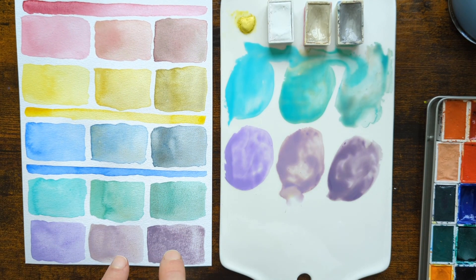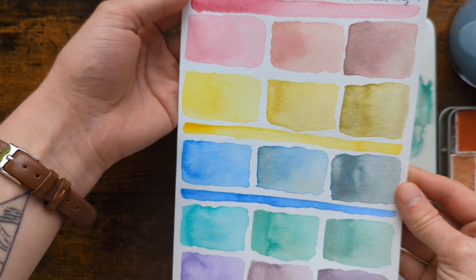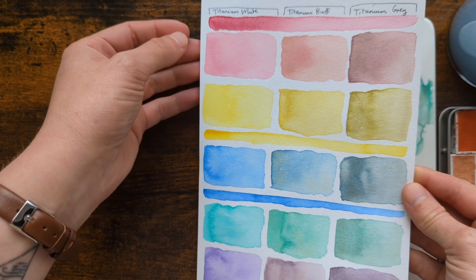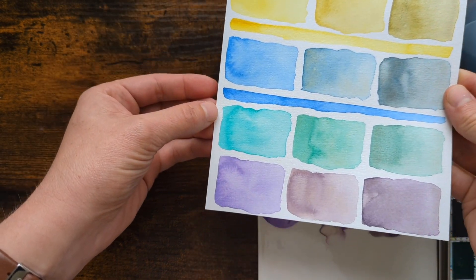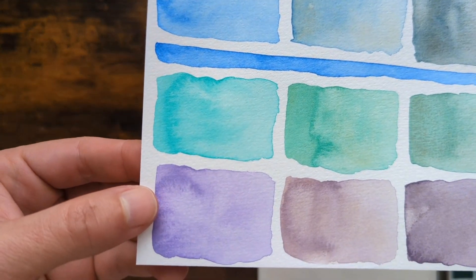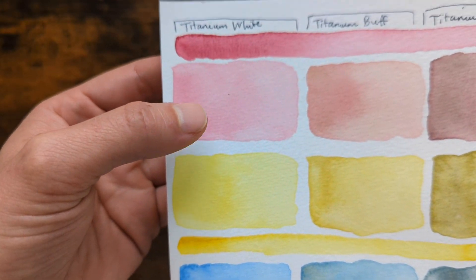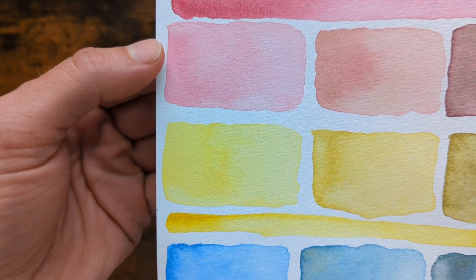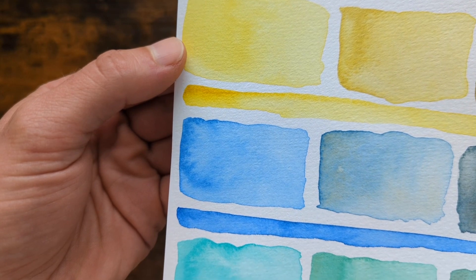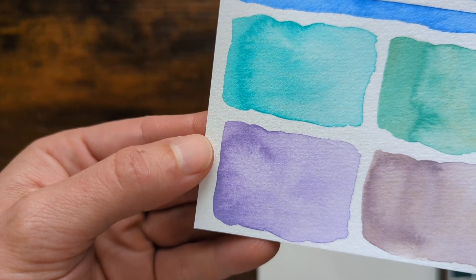The Roman Aquarius grey is obviously not the only version of titanium grey on the market — I know Daniel Smith has one, and these pigments often vary in granulation level and hue between brands, so you'd have to try it out for yourself. But hopefully this gives you a little bit of an idea of what to expect. This is a lovely range of pastel shades — I'm very intrigued to see what they look like when they dry, so I'm going to let these dry, clean off my palette, and come back to give you a close-up of all these lovely mixes.